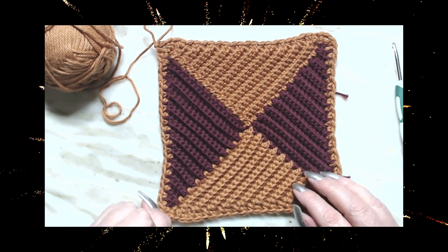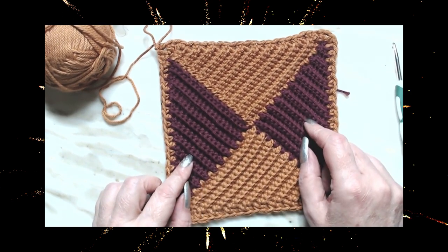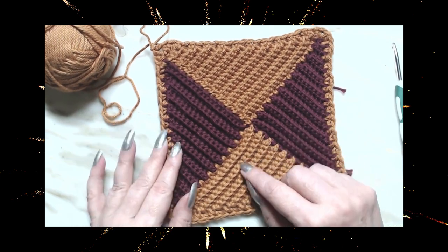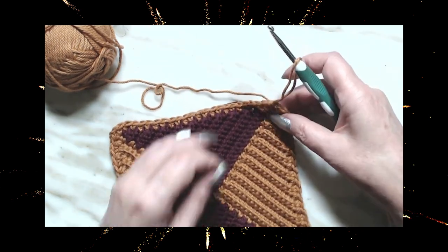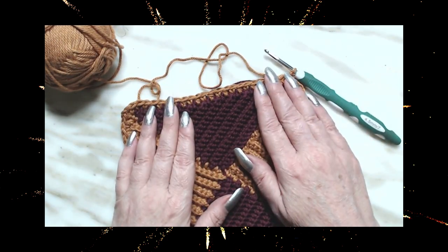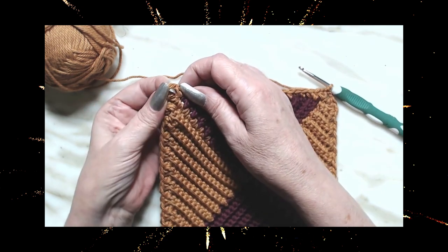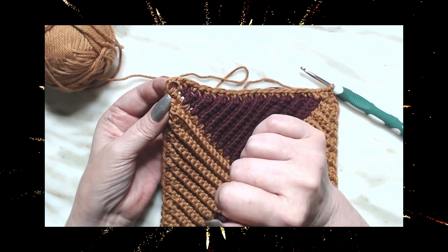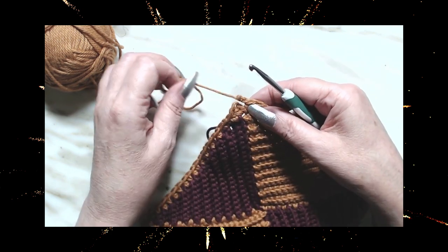All right, now at this point you can change to the crimson looking color, or you can continue in this. For tutorial purposes, I'm going to continue in this because it's a lot easier. So what we're going to do now is put a double crochet in every stitch until we get to the corners, and we're going to put two double crochets, a chain two, and two double crochets. So I'm not going to start in the, wait a minute, let's go back and do this.